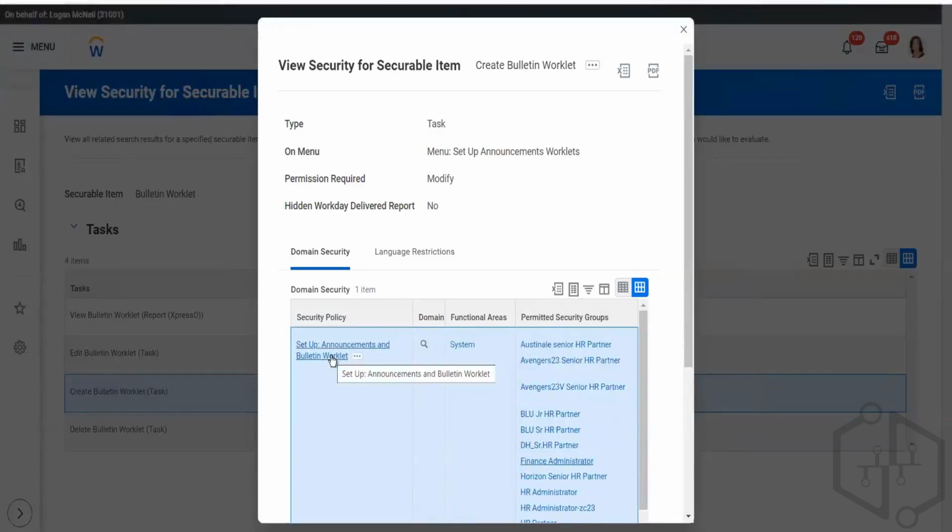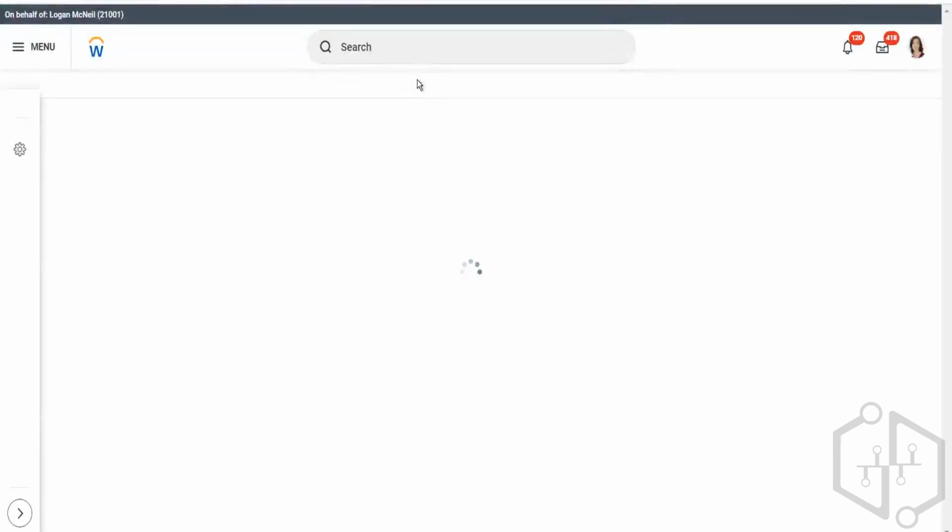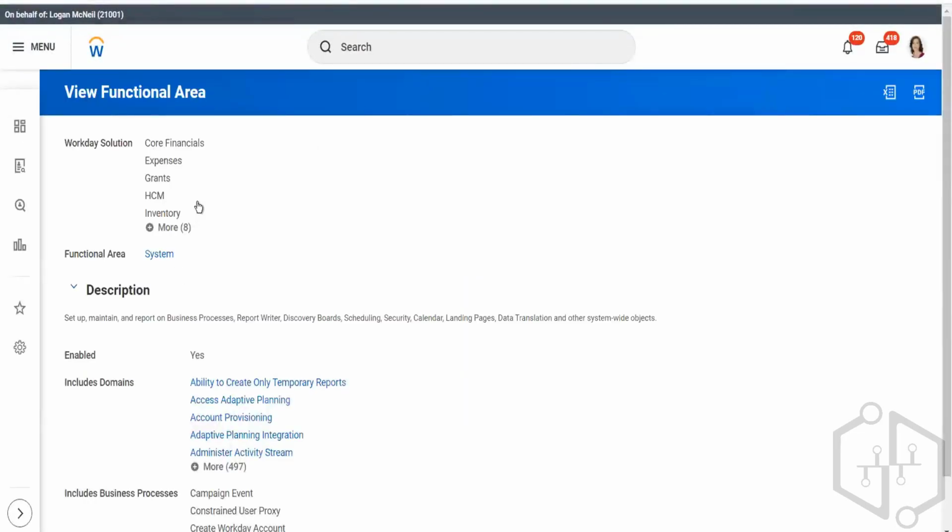Set up announcements and bulletin worklet. I need to check if system is enabled or not. Yeah, it is enabled.